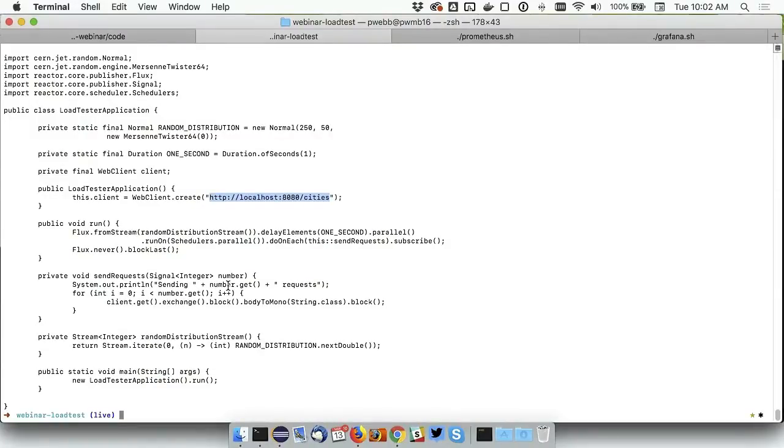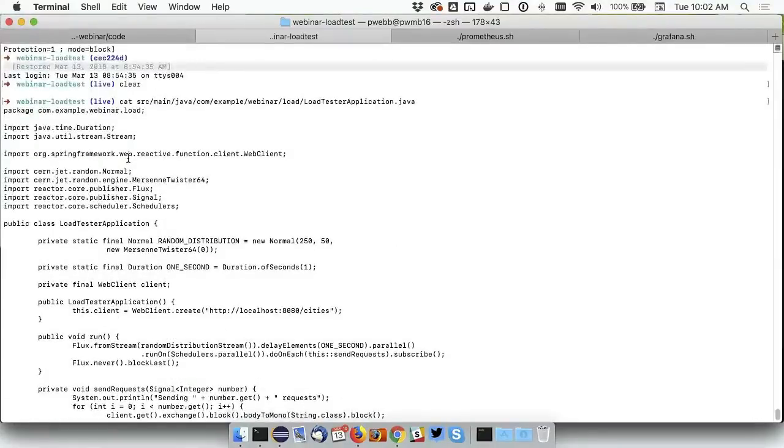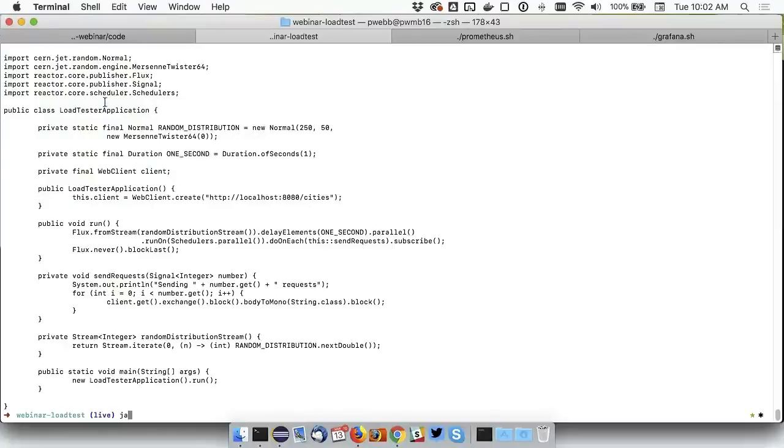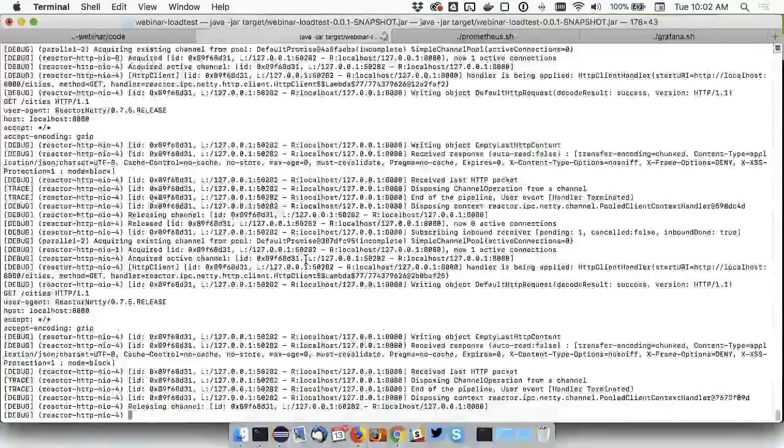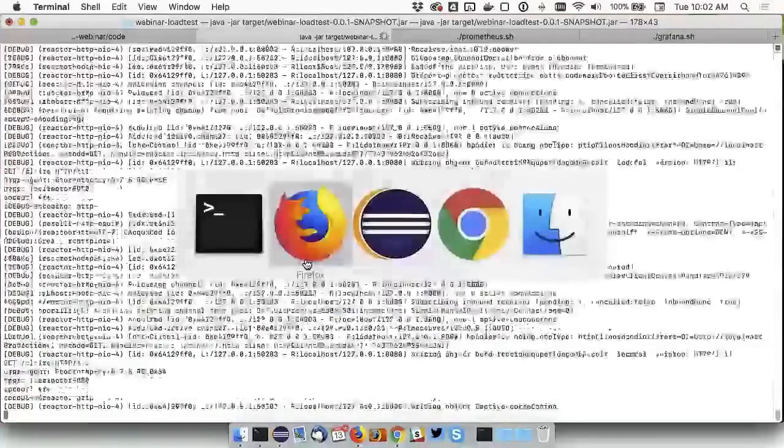This is a Spring application, it's using some Spring Boot starters, but it's not actually a Spring Boot application. It's just a main method, just to show you that you can use this stuff in your own code even if you're not using Spring Boot applications. Let's do target load test.